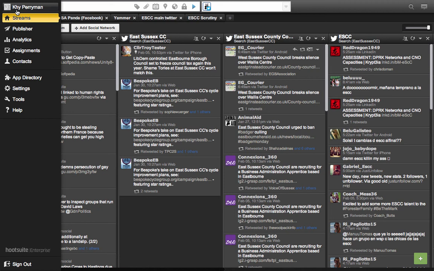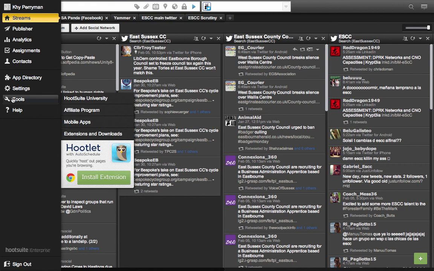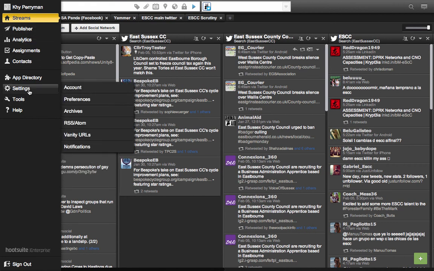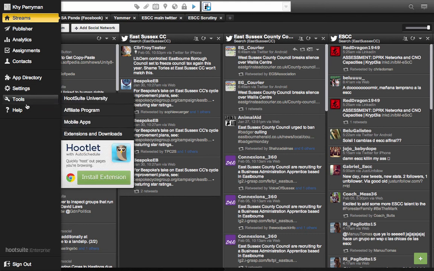I'll just mention this now that each account within HootSuite is extremely different. So if you make a change within your account, it's not going to change one of your colleagues' accounts. Everything is set up for an individual user. And we want your account set up in a way which makes your day-to-day social actions more efficient for you. Okay. So on the left hand side, you can see this is where your major navigation lives. So we have all of the streams, the analytics, the publisher, and then we have your settings and some tools and help, which I will discuss before the end of this call.